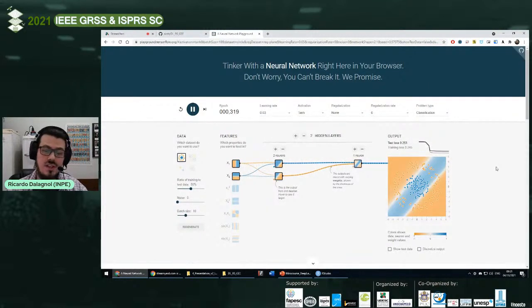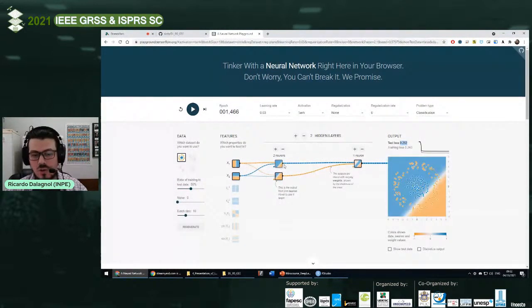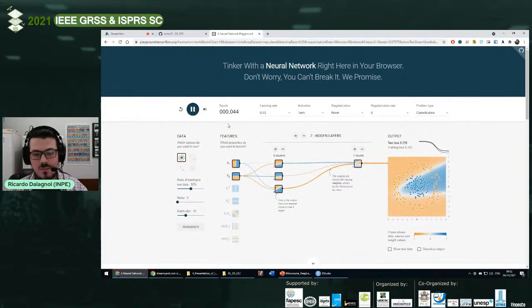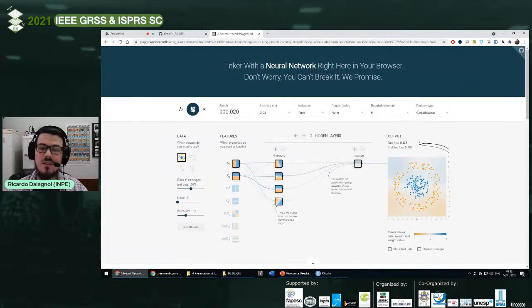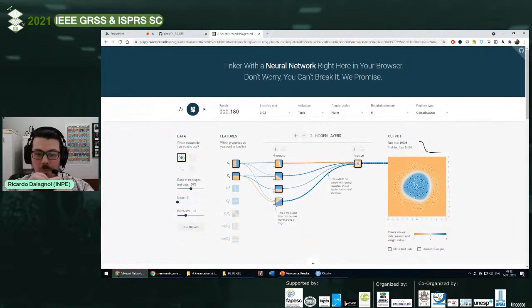With two neurons, the network didn't do a very good job. It achieved a 28% error on the estimates, because lots of the orange points are in the blue area. So it didn't achieve a good result with only two neurons. When we add three, perhaps three works already. Three still doesn't work very well. When we add four, which is the original, it's able to model that representation very well and achieve an error close to zero.